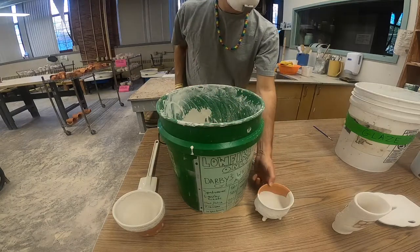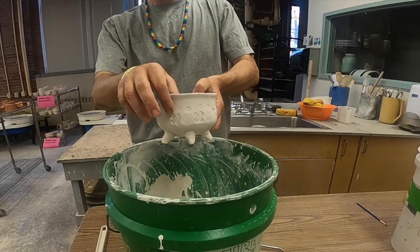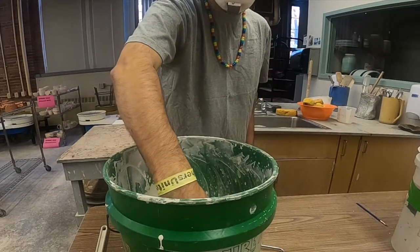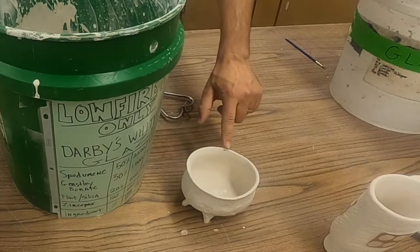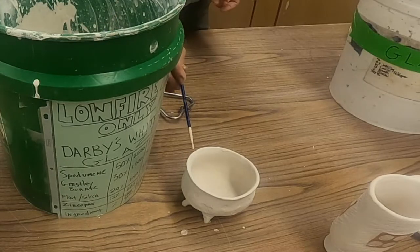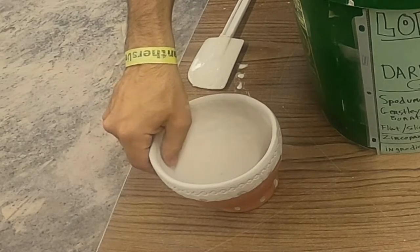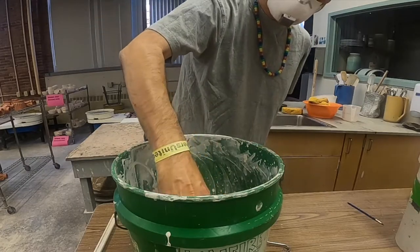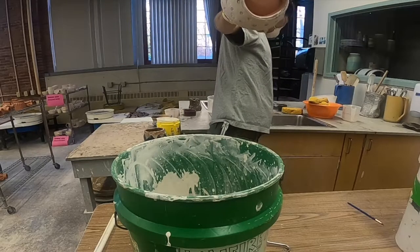Now, here's something to watch. Notice where I grab this piece — I'm holding it right where there's clay, and then I'm just lightly touching the glaze just a little bit to make sure it doesn't come off. Now I can dip in the other side, count to two or three, let it come out, and presto. I think I missed a spot. I'm going to go back in with a little piece of glaze and just fill in the little holes in the gaps there. Now again, I'm going to touch the glaze to make sure it's not too wet so that I can pick it up. And then I'll hold it, dip the whole thing in the bucket, count to two or three, and then notice I'm getting all the drips off of it.